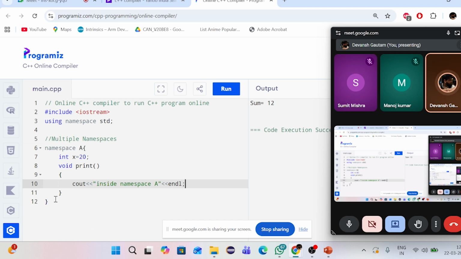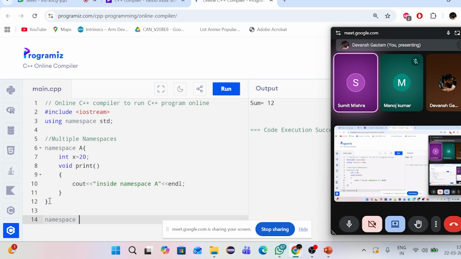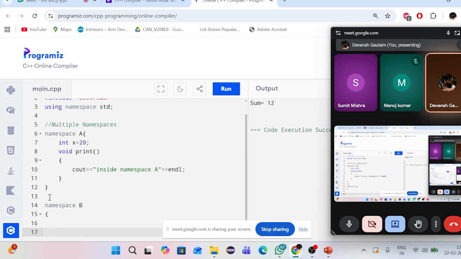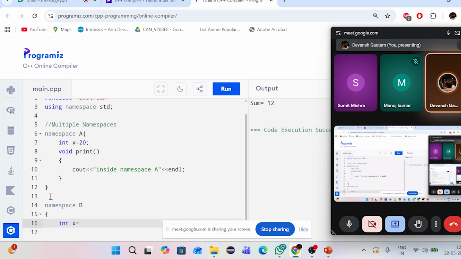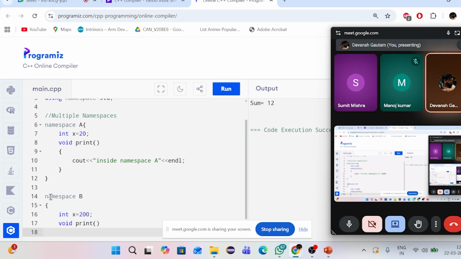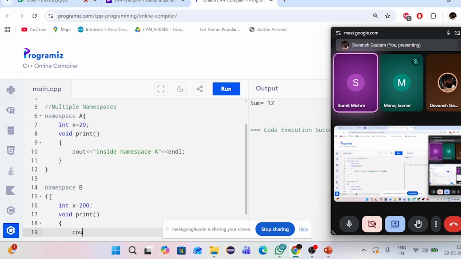Okay, in the same way, we will create another one. Namespace B contains the same variable: int x equals, now instead of 20 we'll write 200, and void print cout.